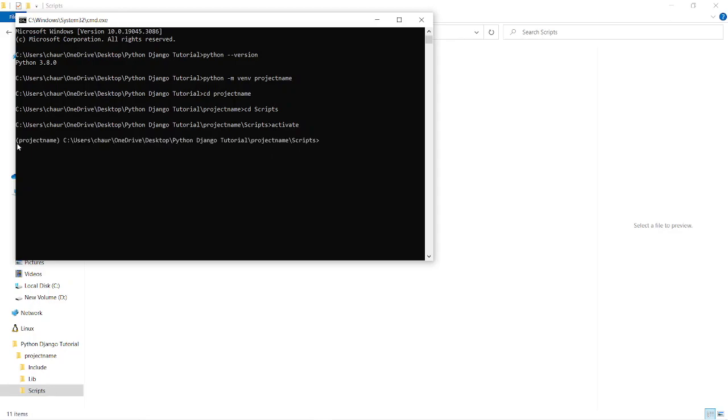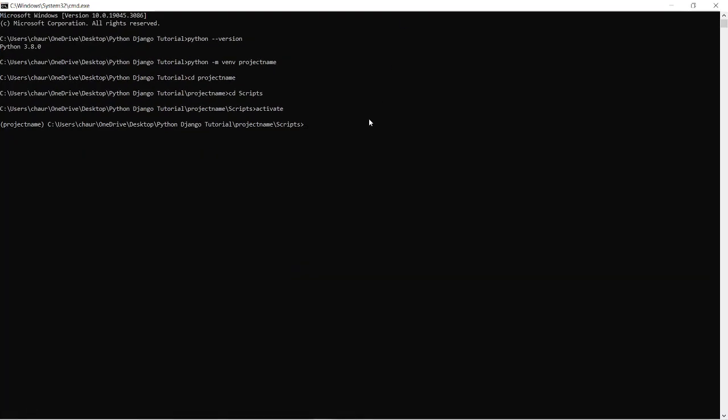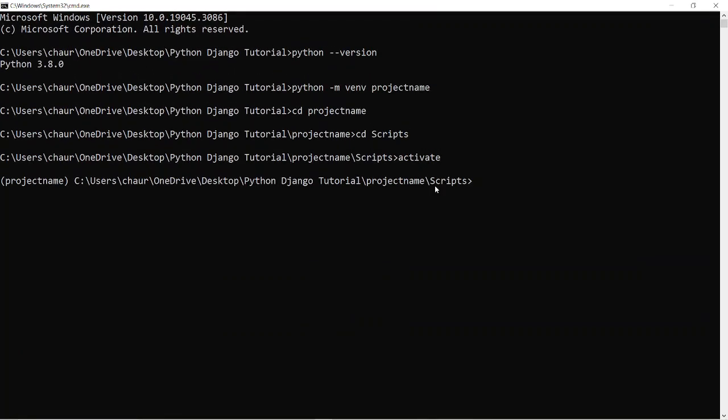As you can see, once you see the project name here, it means that your virtual environment is enabled. So now we can install Django using pip. For mobile users, I'm making it a little bit bigger so you guys can understand properly. Here we have to run pip install django.